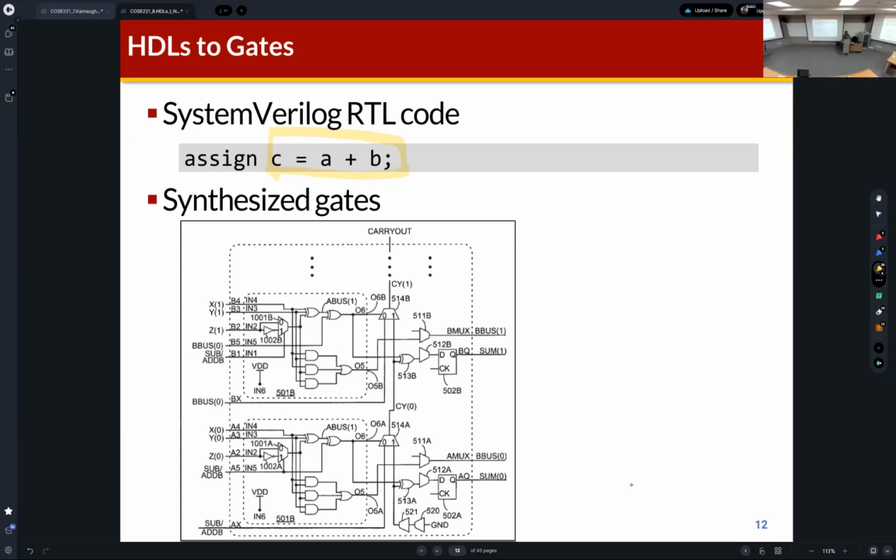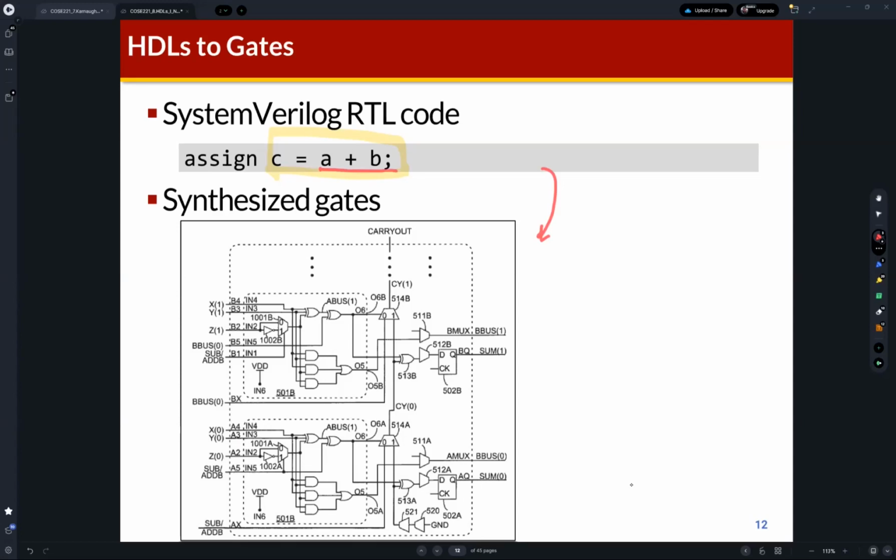But after synthesis, this statement is translated into this circuit. So what can you observe? These are synthesized gates.